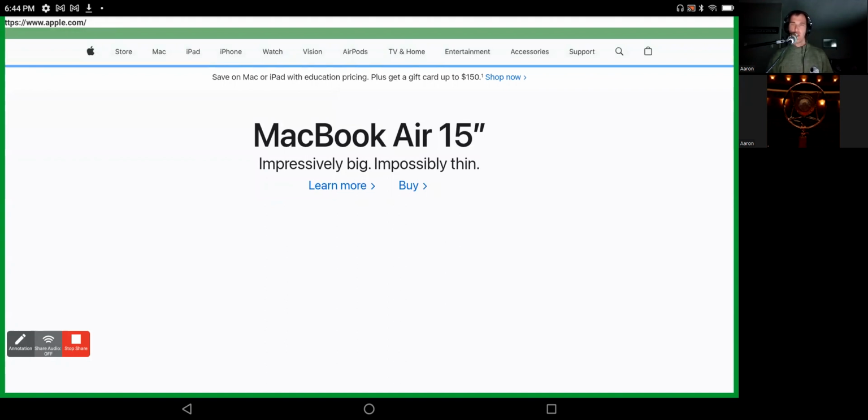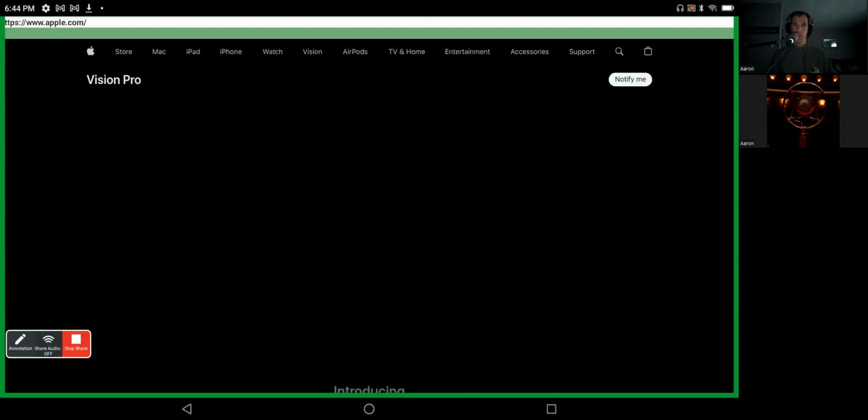Main menu button. I'm pressing dots 4 and spacebar to move. Apple visited link. You could also press the F3 key, which is one left from the Alt key, which is one right from the spacebar. Store link. Mac link. Hitting F3 is moving me through the different links here. iPad link. iPhone link. Watch link. Vision link. Let's look at Vision. The new Vision Pro headset from Apple. Apple Vision Pro.